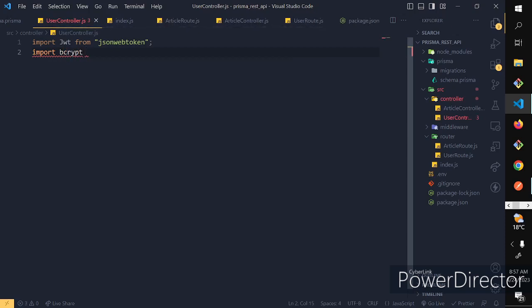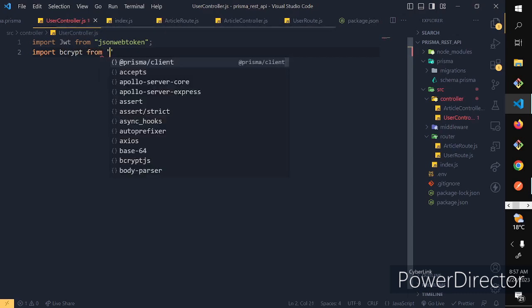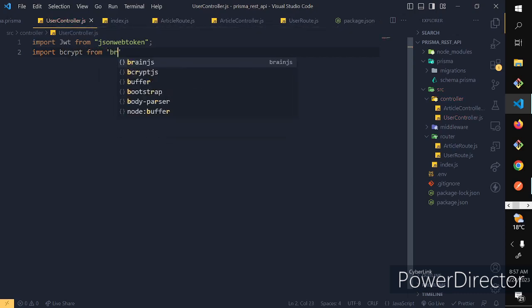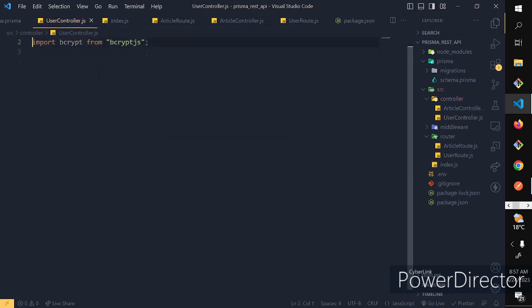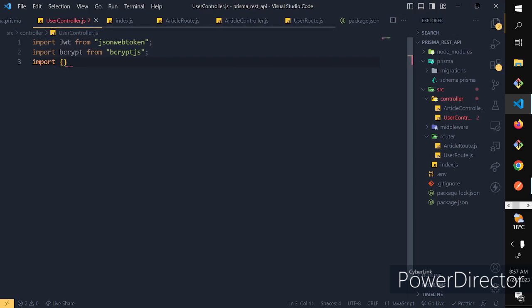So we import bcrypt from bcrypt.js. Okay, and we'll need the Prisma client. So we'll use Prisma client to modify changes in the database or to add data to the database.